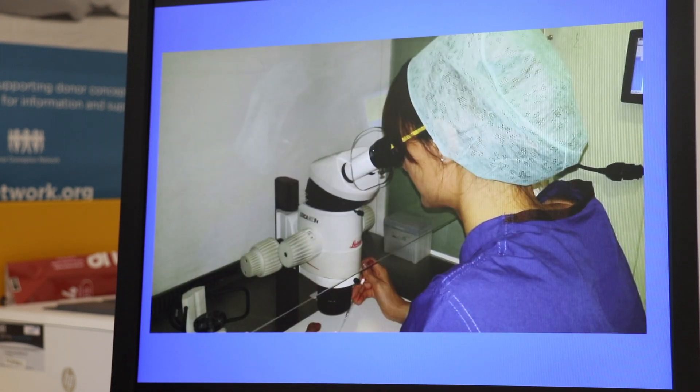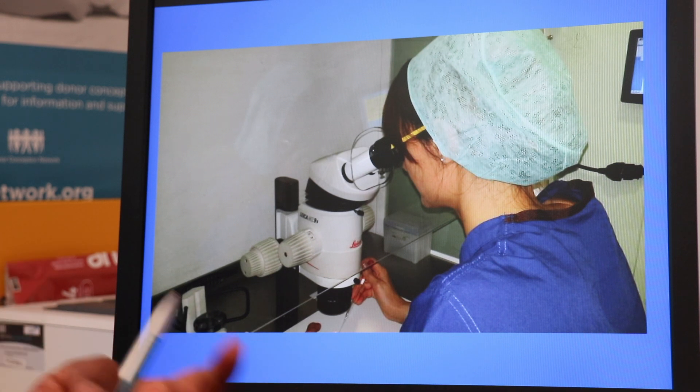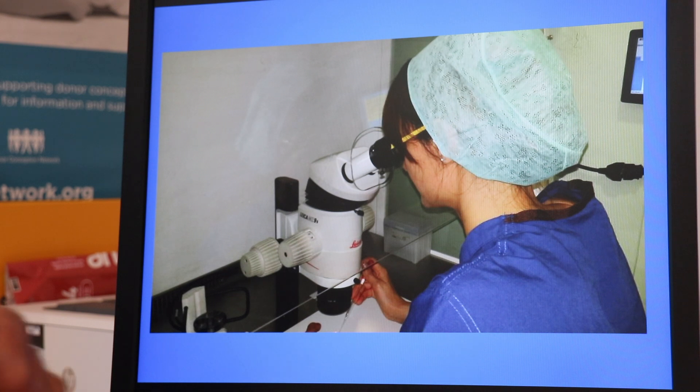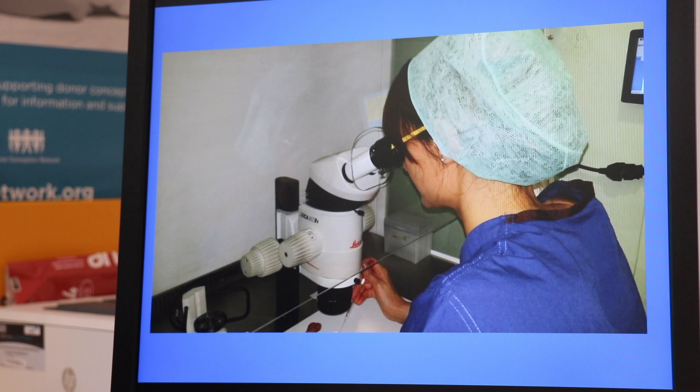During a stimulated cycle, what happens? Many follicles are recruited. Many eggs are growing. Not all the follicles grow at the same growth rate. Some follicles grow faster, others go slow. So, you are going to get different size of maturation of eggs inside as well. But you are trying to normally find an optimum time to go in and get maximum number of mature eggs. That is the aim in stimulated cycles. But, during egg collection, almost all the follicles are aspirated, irrespective of the size, at least more than 10-12 millimeters. So, we are going to get eggs in different stages.